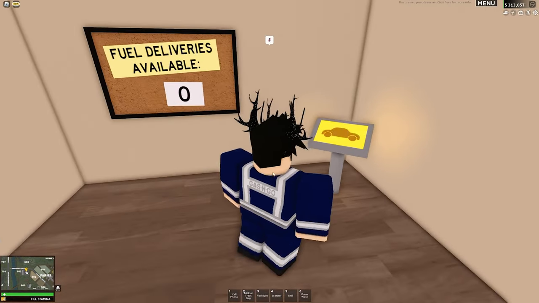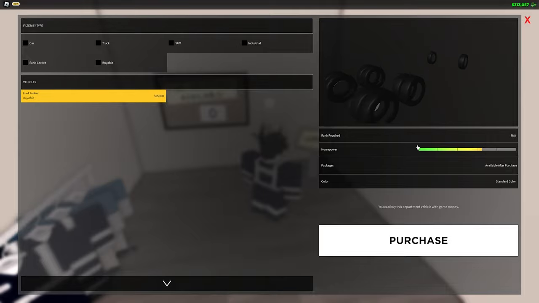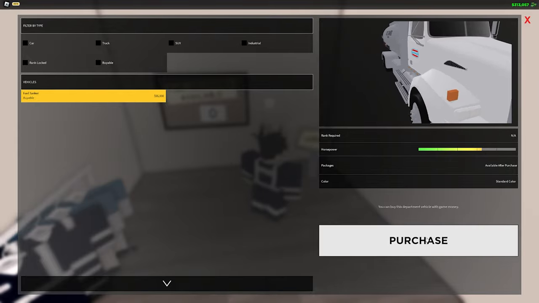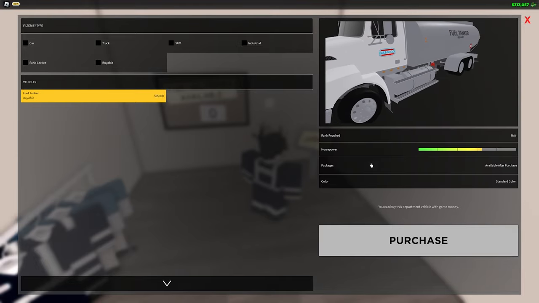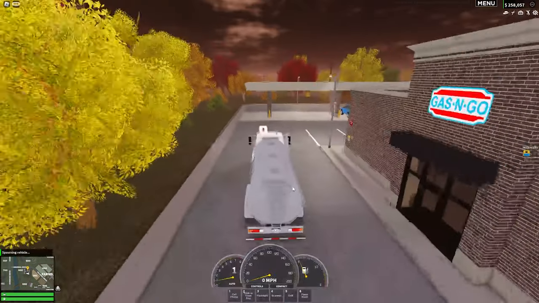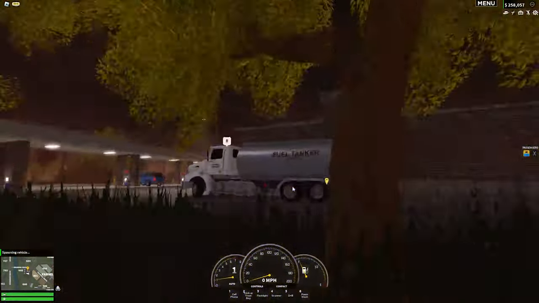So, go into the fuel delivery. So, fuel tanker. How much is it? 55,000. That's not bad. So let's purchase it and spawn it in. Right, so here is the fuel tanker.